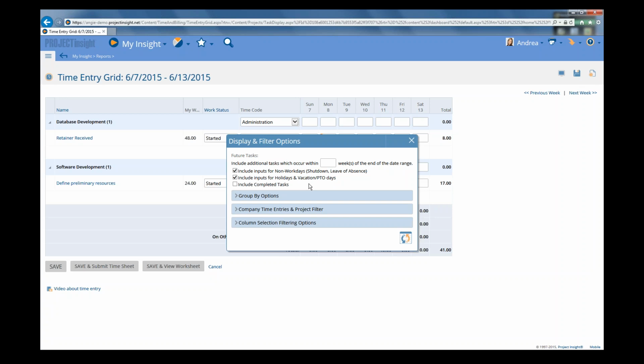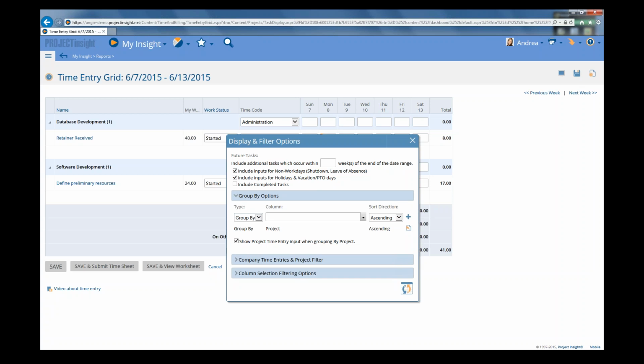For example, by default, the time entry grid groups your tasks by projects. So click on the group by options to expand that section out, and you can see here that it's automatically set up to group by project. But you can remove that grouping and just have the tasks listed in alphabetical order.